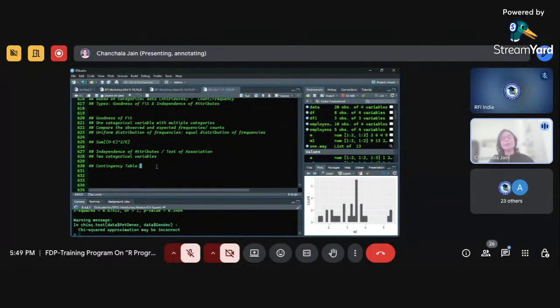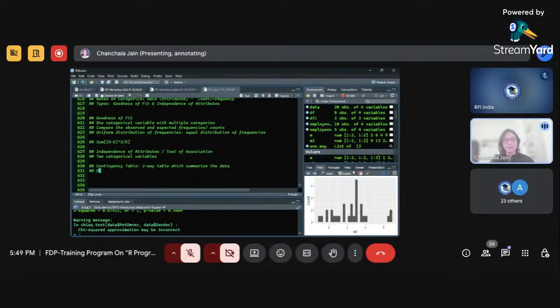So what is a contingency table? It is nothing but a two-way table which summarizes the data, a two-way classification. So we can call it a contingency table.